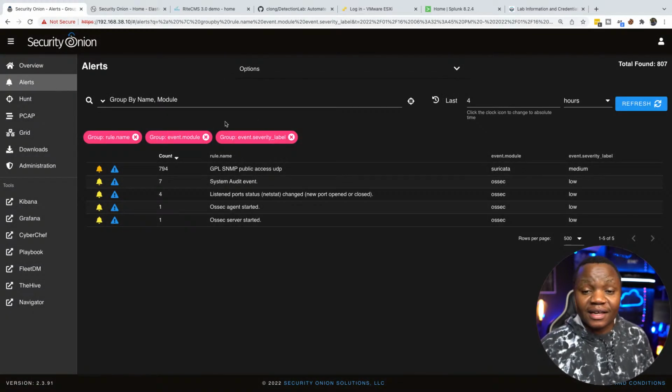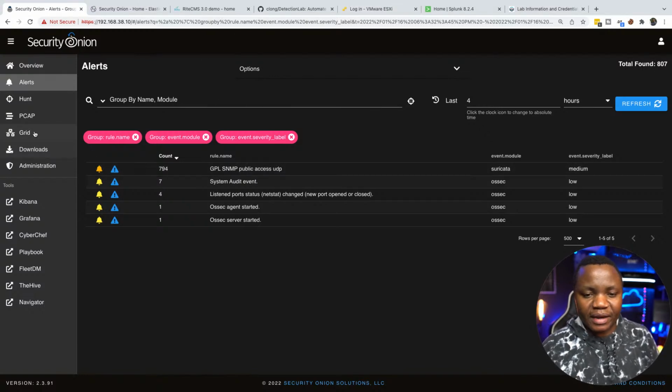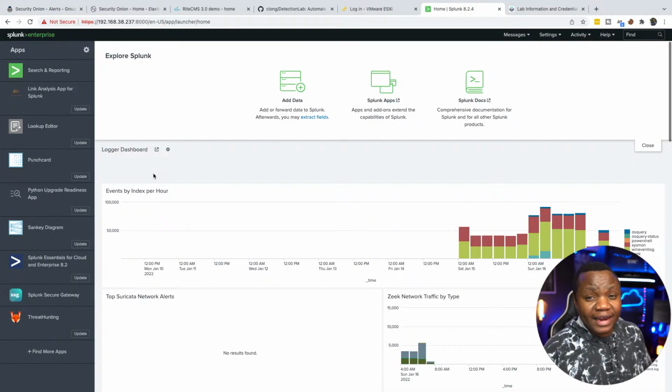My Security Onion didn't catch anything, and I'll tell you why. It's not receiving mirrored traffic. I postponed my live stream today to see if I can forward it using my pod mirror, but obviously it's not working, so I'll fix it for next time. But I hope you enjoyed our Splunk lab.